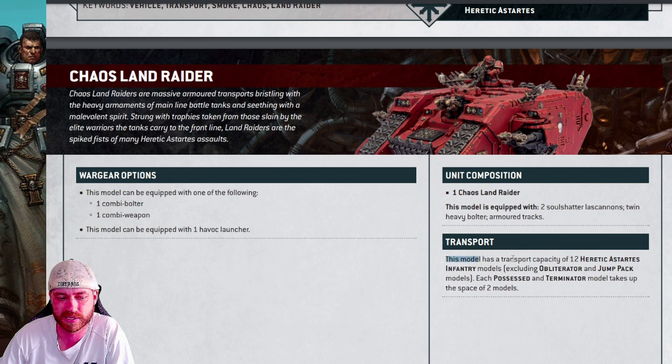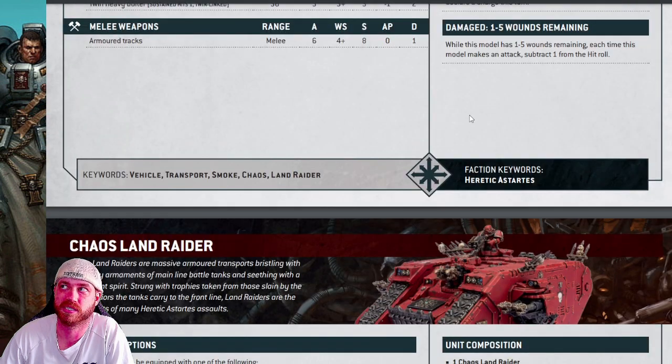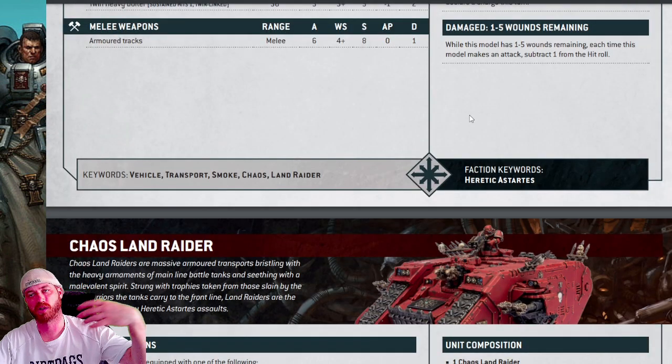So putting 12, I believe, guys. Yeah, 12 guys in this Land Raider, or half for Possessed and Terminators. So you can bring 5 Terminators and like Abaddon or something, or 5 Possessed and Master of Possession, something like that, being able to kind of put into this Land Raider, get out and then charge. But if they're over speed 6, I would suggest just starting them on the table.